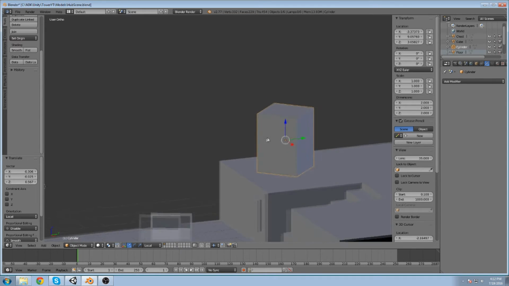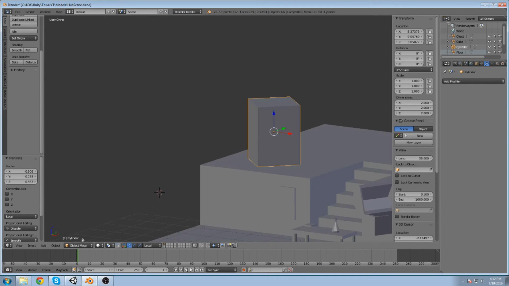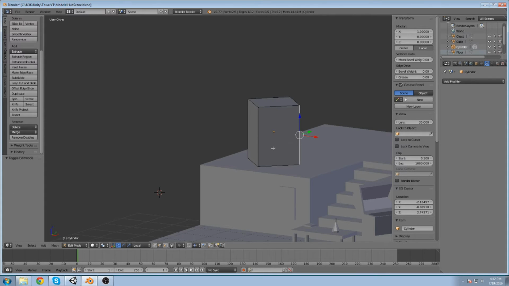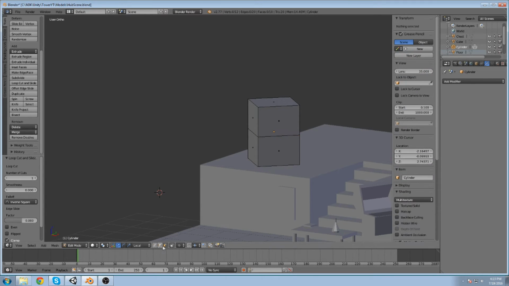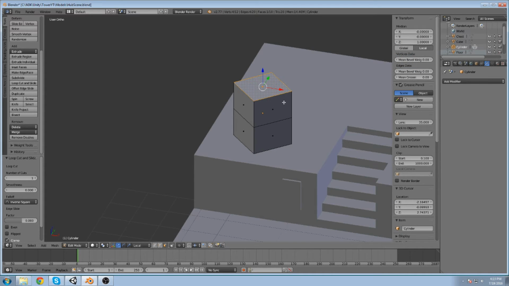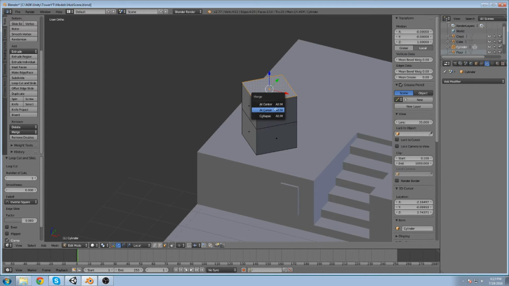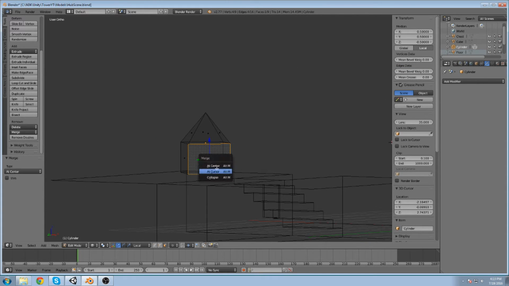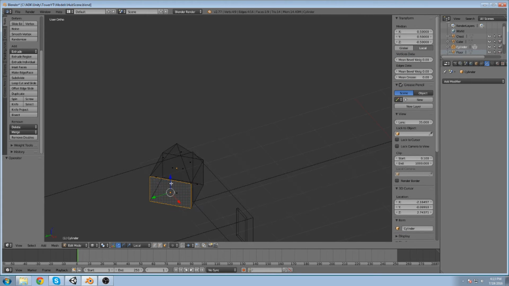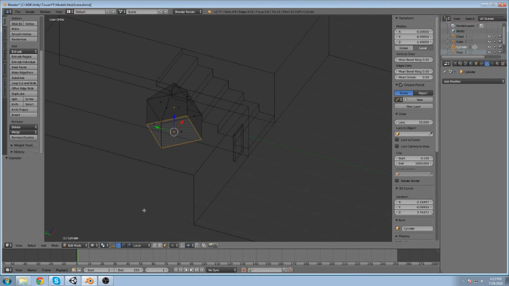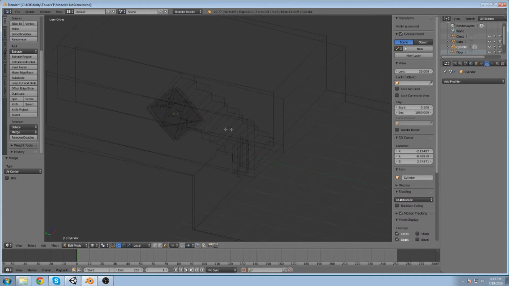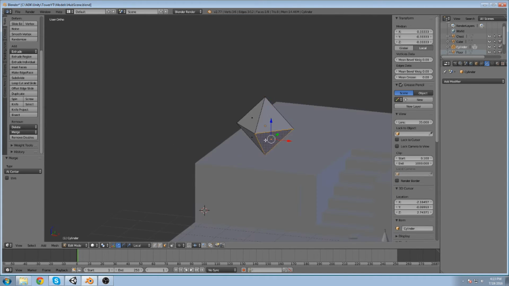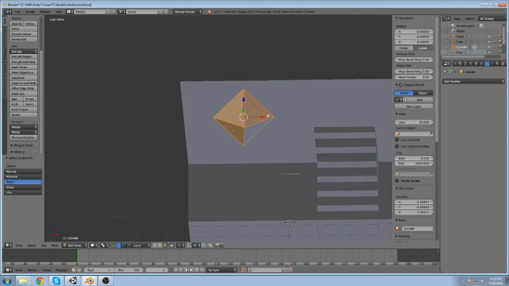So something like that. Now what I'm going to be doing is I'll go inside of edit mode, choose one of these faces, hit Control R so I can cut it in the middle, and then I'll just collapse the faces on top of it and at the bottom of it. So select the top face, hit Alt M and merge at center. Same thing with the face below. Oops, got the wrong one. Alt M and merge at center. Alright, so let's go ahead and just choose the whole object and see what we can do with this.